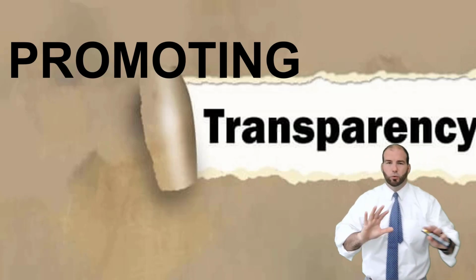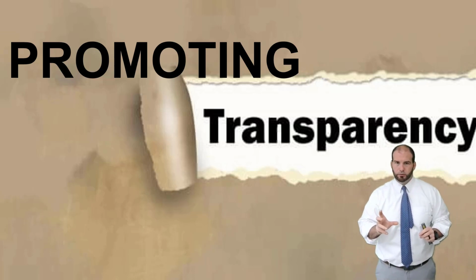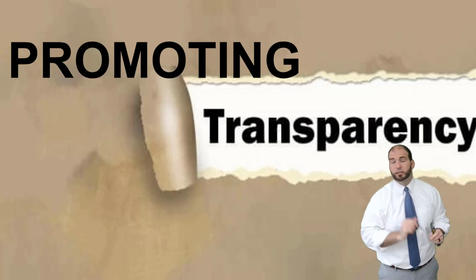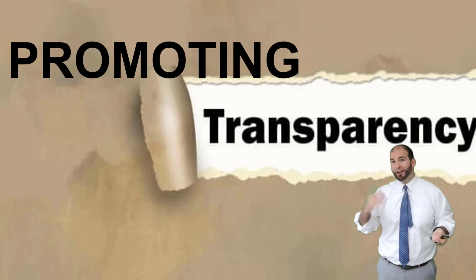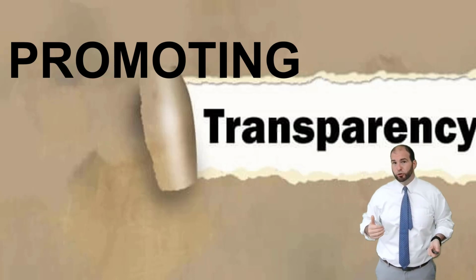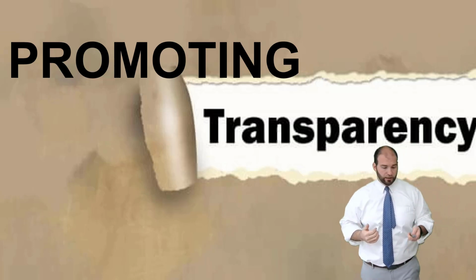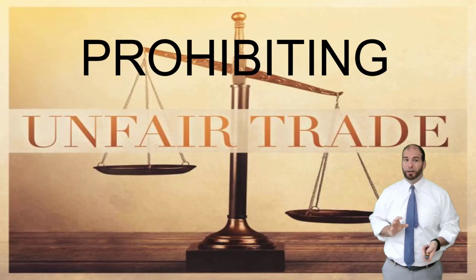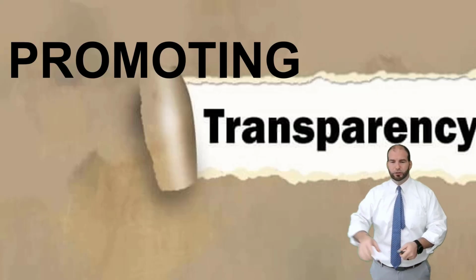So the reason they do all this, all right, is monopolies, all right, if they come in and they control, as one company controls the whole industry, if there was one cell phone carrier, they're going to jack up the prices because you can't go anywhere else. You'd have less choices and prices are higher. That is not good for the consumers. So the consumer protection agencies, they want to make sure, once again, that they're regulating any monopolies that exist and preventing them from existing, prohibiting unfair trade, regulating monopolies, and promoting transparency.